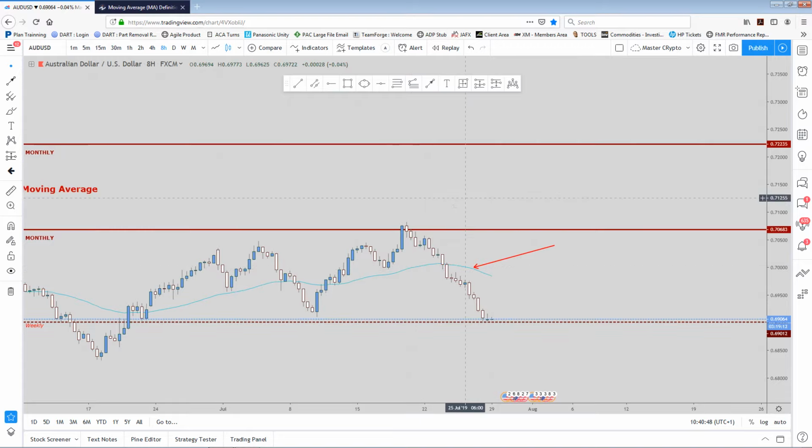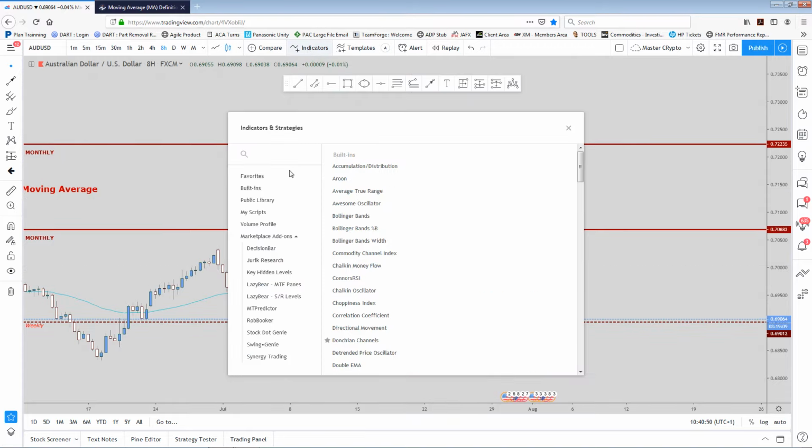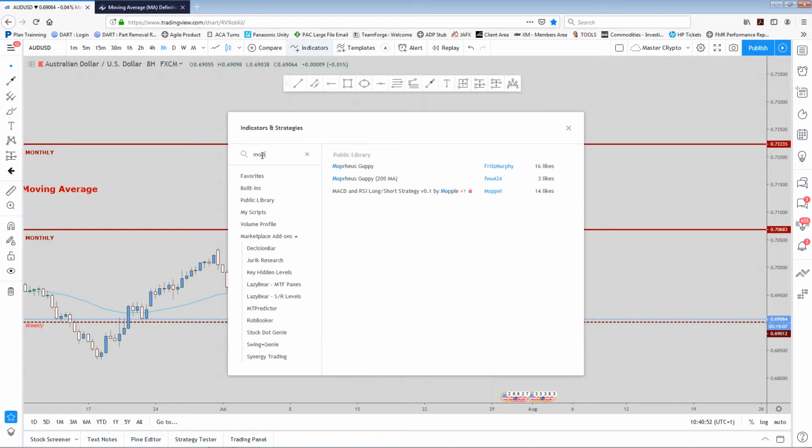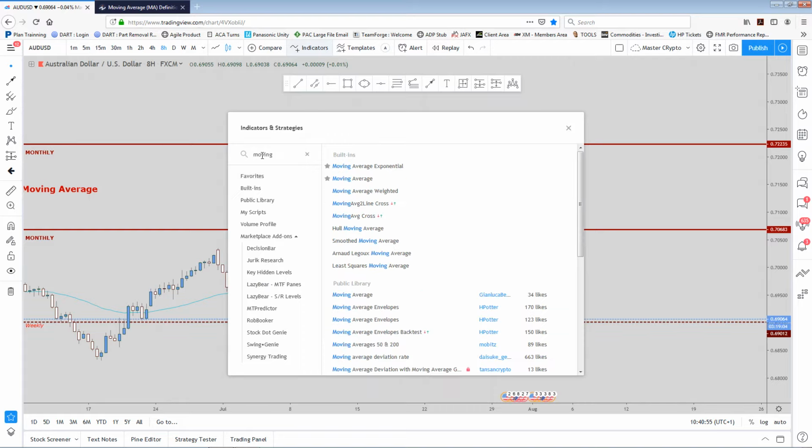Okay, so back to this. Again, I'll just go over it again. Indicator, we typed in moving, M-O-V-I-N-G. We look for moving average exponential, and we checked right here to start it. So next time we can just come back to favorites, and when we click here with our left mouse button, it will add some sort of line here. See this blue line? I'm not sure what your default will be, but you'll have one of these added, and then just hit the X.